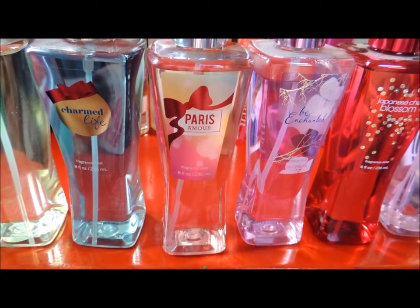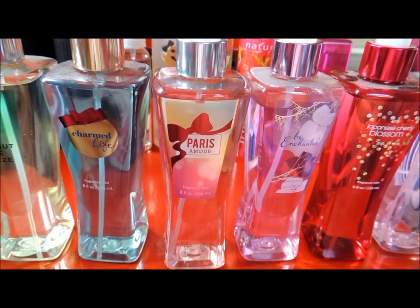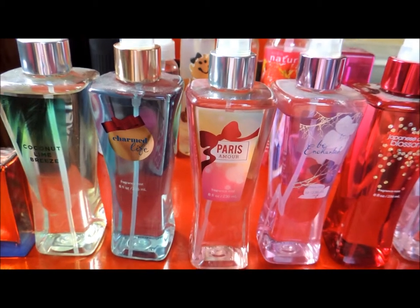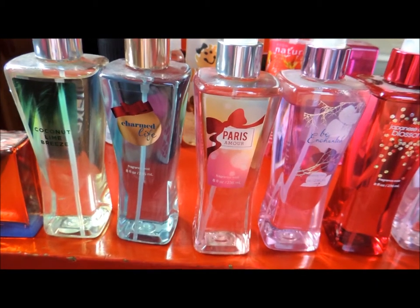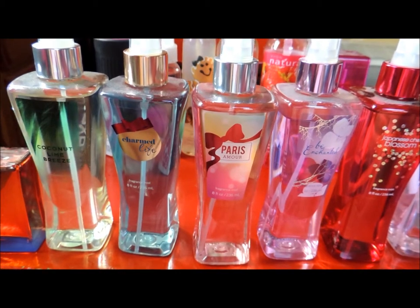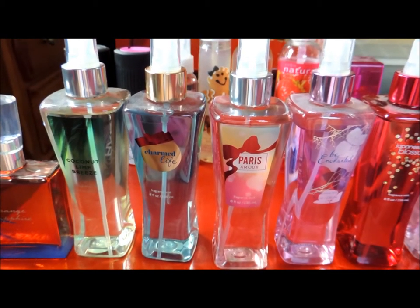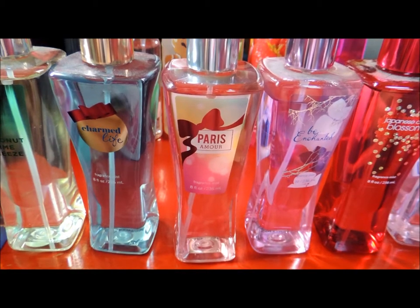Next I have Paris Amour. This fragrance ignites the magical feelings sparked after a romantic stroll through the streets of Paris, with French tulip, apple blossoms and sparkling pink champagne blended in Bath & Body Works' most beautiful fragrance ever. The top notes are mandarin champagne, fraises des bois, crème de cassis, apple blossoms and dewy freesia. The mid notes are luscious peach, glittering jasmine, romantic French tulip and delicate water lily. The bottom notes are French vanilla, lait de coco, sensual apple amber wood, sandalwood and crème de musque. This perfume is also one of my favorites out of the collection.